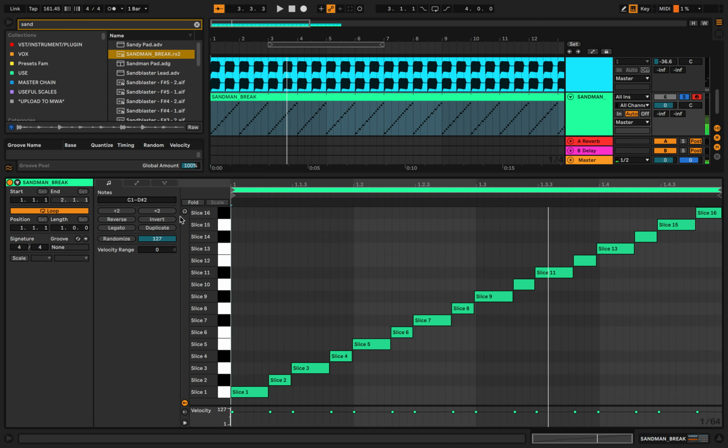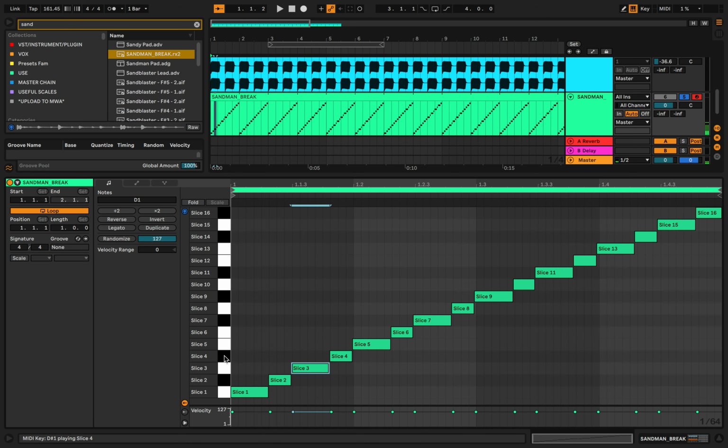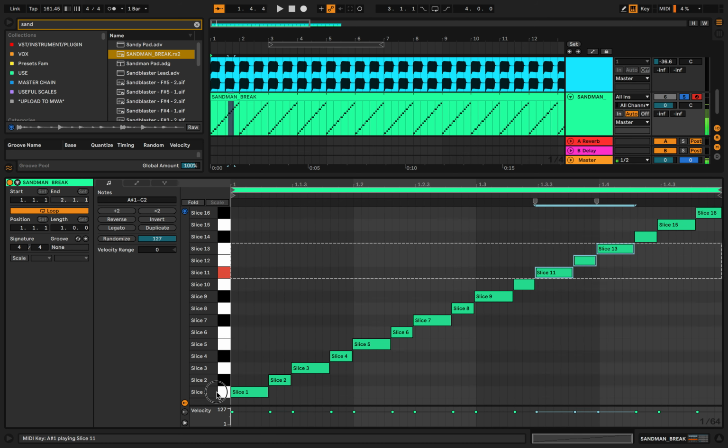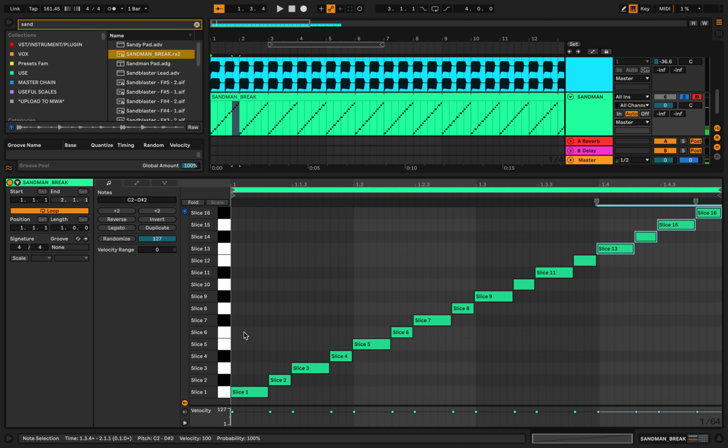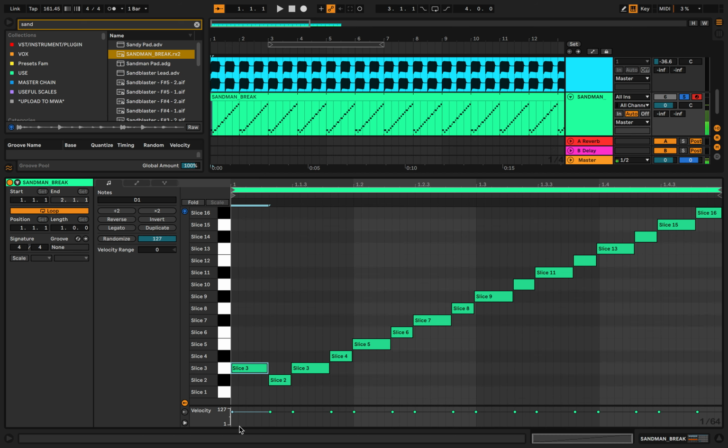Amazing. If we turn the audition on, just when this goes blue, you can hear that each slice is slightly different. So we can move these around and remix our break.